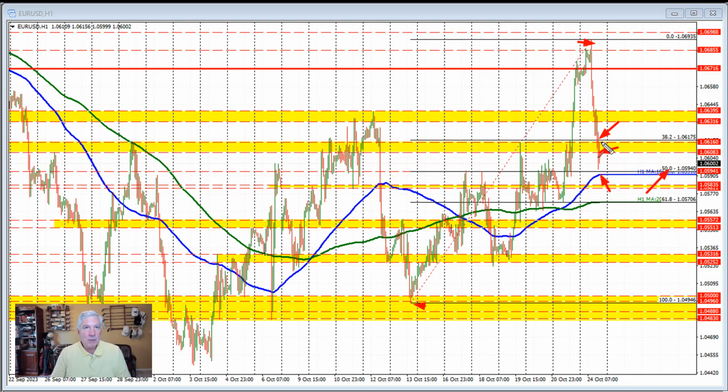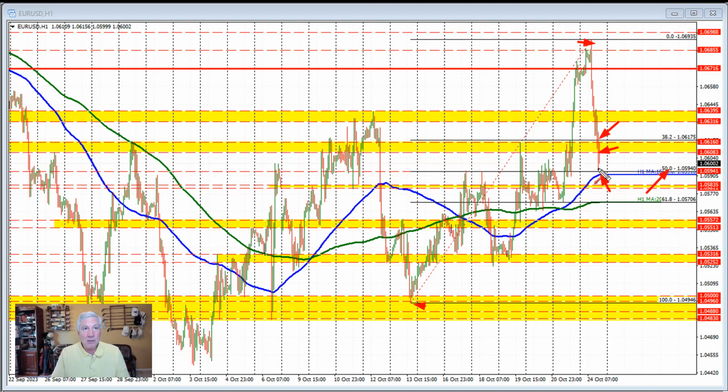Indeed, the price came down toward and sniffed that 1.0594 level, that 50% midpoint, and we've since seen a rotation back to the upside that saw the high price stall on the current hourly bar, if you look really closely, right near the 1.0616 level. So we broke through support, came down to another target on the downside, the 50% 100-hour moving average, and now we're moving back up to that broken support area, which now becomes resistance.